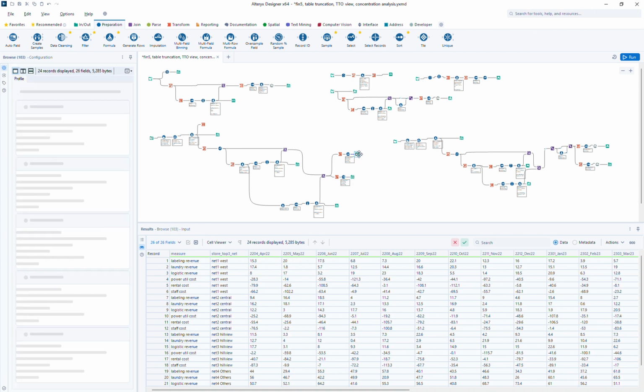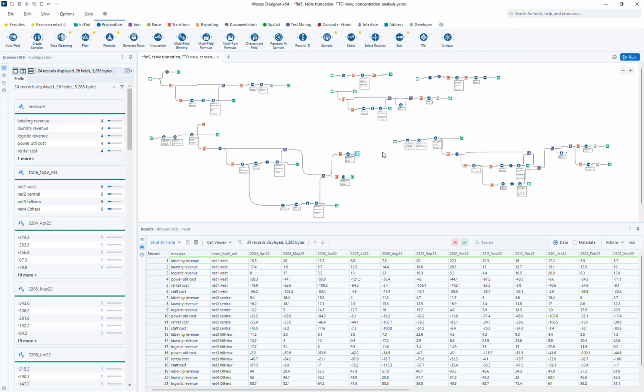Okay, so that's the second example of table truncation. But in this case, you truncate the item with many measures, not only one item per row. This one is like the case of one item in many rows.